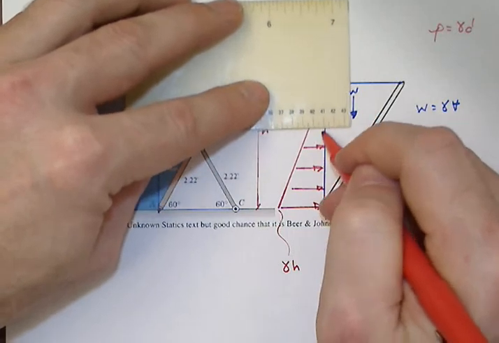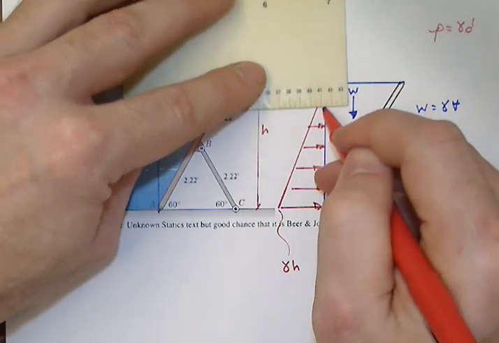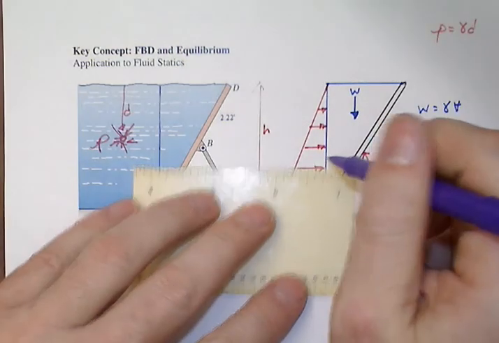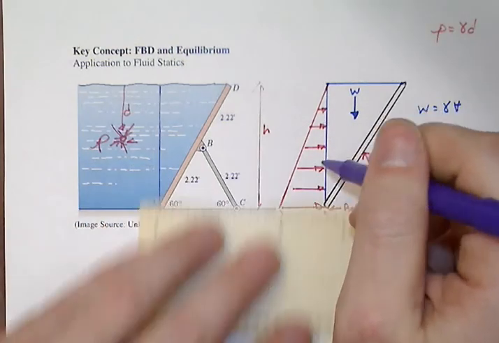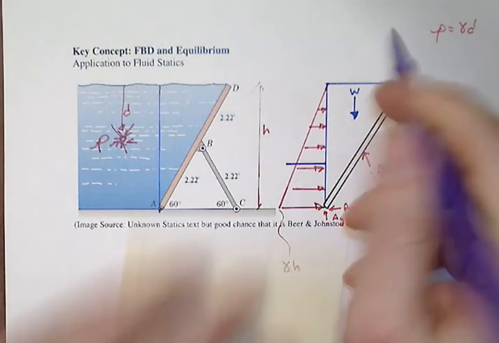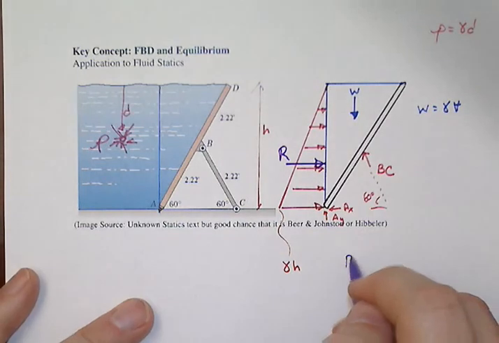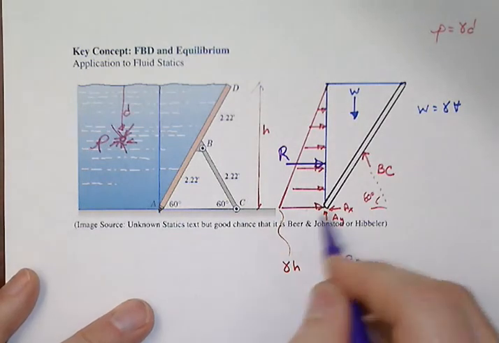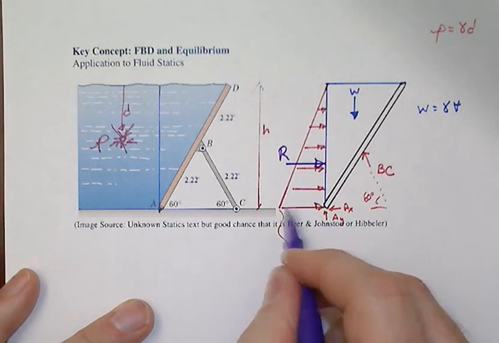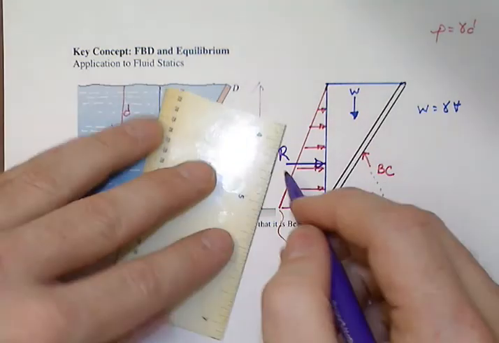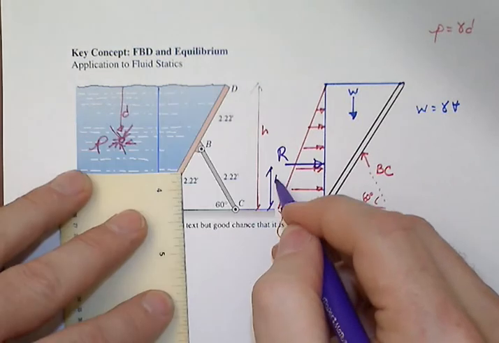It's always perpendicular to the surface that we've made that cut, always normal to that cut, and that resultant that we get is then just the volume of that pressure prism, and in this case located at the centroid, 1/3 of the height. So there's your hydraulic force resultant. So R will equal the height, which is gamma h, the base is gamma h times the height, which is h. So a gamma h squared, and then it's a triangle, so divided by 2, and it's located again at that centroid, which will be h over 3.